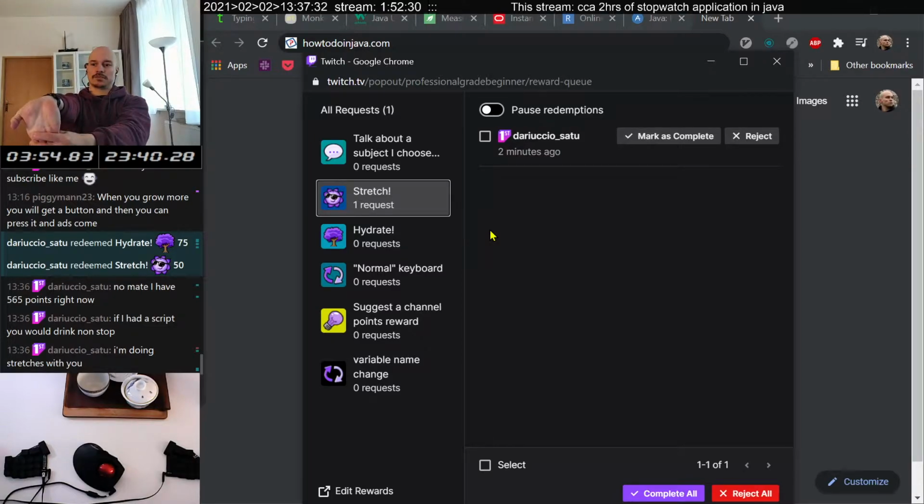Stretch, breathe out, breathe in, 3 times. The other side. You can also rotate a little bit. I don't know if that is visible, but you can rotate your shoulder like this. Where you feel the stretch, that's the sweet point. Two. Three. Okay.